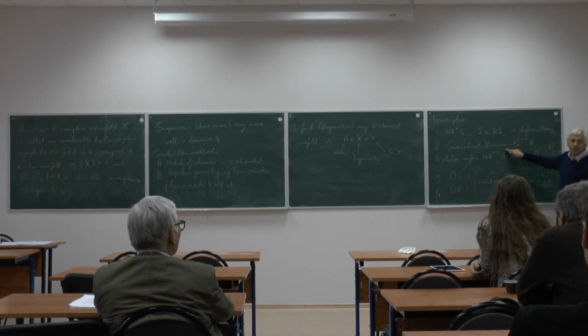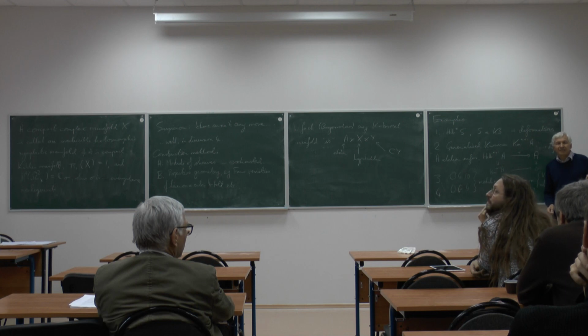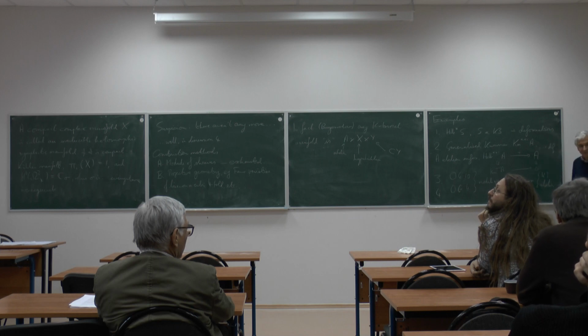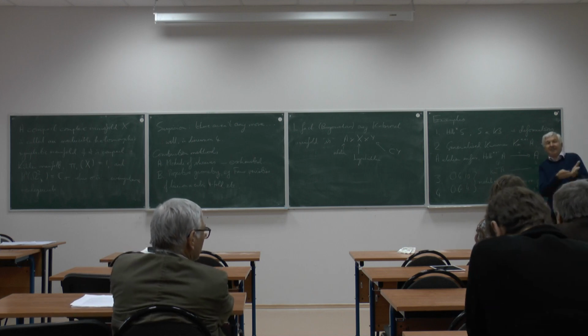I don't know, and I would be interested if anybody does know, of any explicit example of a deformation of a generalized Kummer variety. The only way I know to get a deformation of a generalized Kummer variety is to take a generalized Kummer variety and deform it. You want the global one, or sorry, the formal one. Okay, there's this trick: you take K3, and it's not going to be a deformation. It only exists up to finite order. Up to finite order, it gives you a deformation of the Hilbert scheme as a model. You do the same with an abelian surface. Okay, but again, you still have to start with one of these things and deform it.